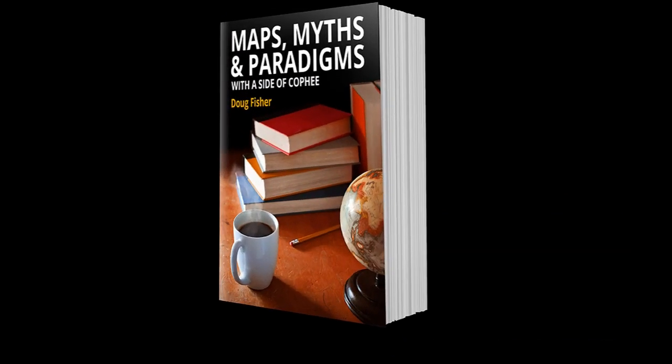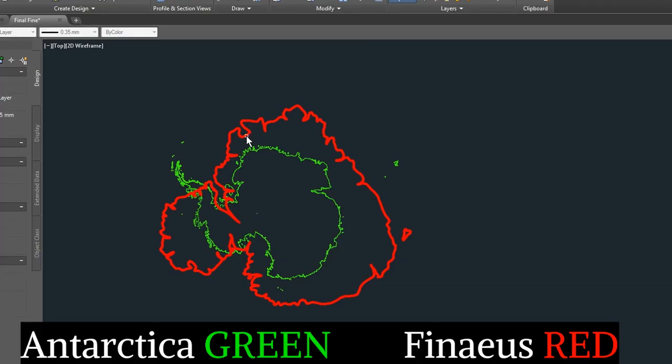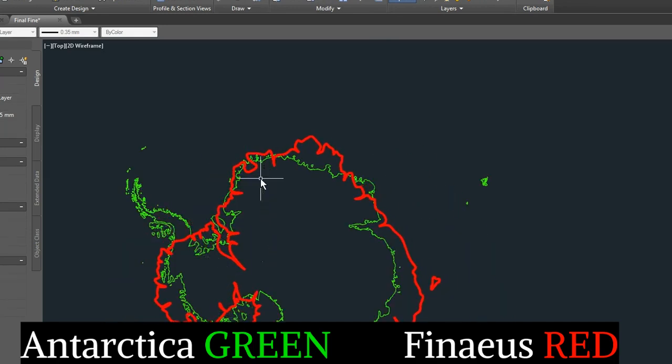This would have been the best a cartographer could do with an accurate source map in the 1500s. If we assume this correct and Atka Bay has been confused with Inner Till Bay, then Phineas' southern continent needs to be scaled down from Inner Till to Atka. If this is undertaken, the problem of scale is almost entirely resolved. This is the theory I wanted to make a falsifiable test for.